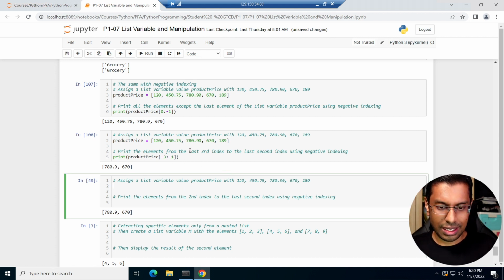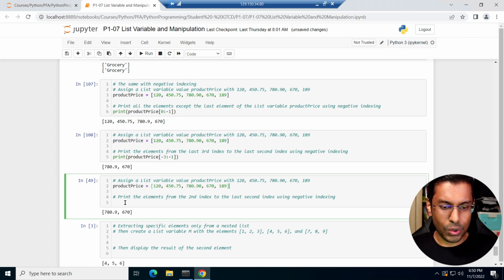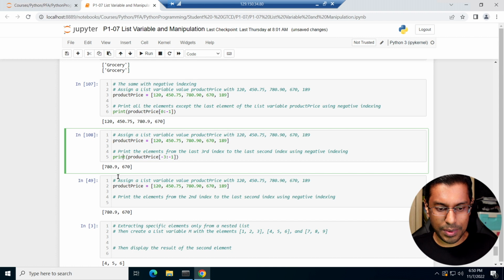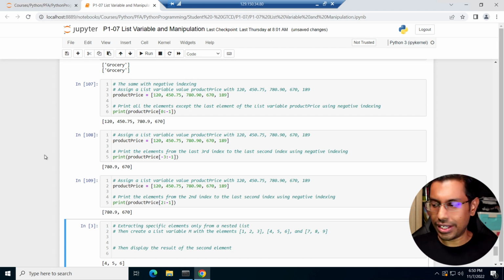Again, similarly, I can also do this if I know that the second index to the last second index, which in this case happens to be the same two values, right? So just be careful when you are doing such extractions, right?